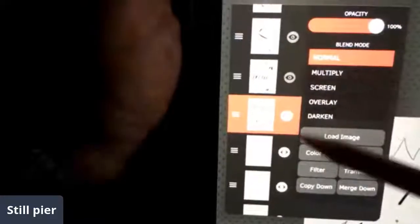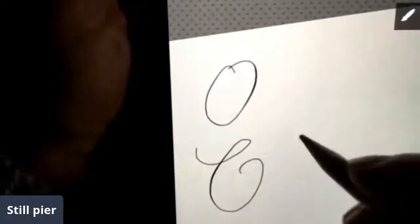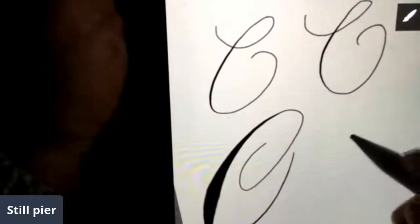Okay. O is pretty boring. And I think I learned how to make an O like that in school. Did I? I forget. Or was it like this? See, it's going to look like something else. So, O's are really difficult. I don't like them. How do I make an O? I think I just make them like that. They look like a big fat 6.